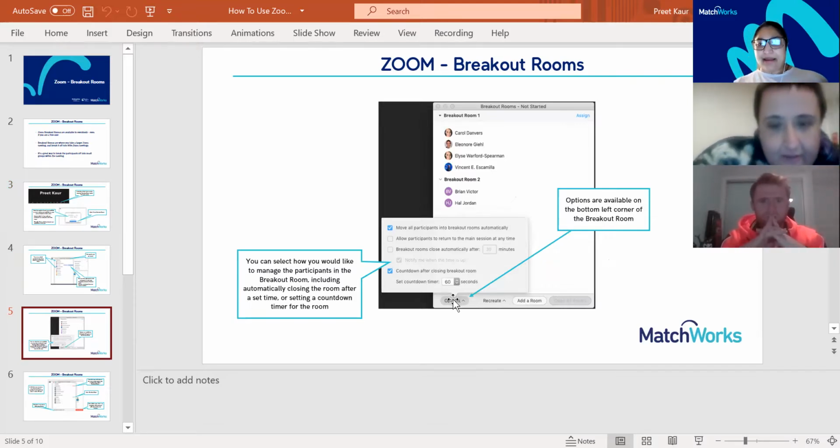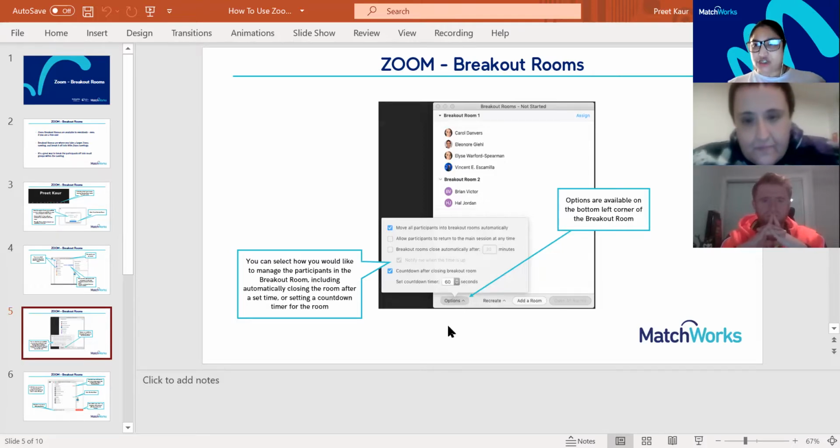Yes. Okay. If you click on the option button, here what happens is, say you are creating a breakout room for some small discussion, and here you can set up a timer. Like in the third option, the breakout room closes automatically after 30 minutes. Like how we do it in our training sessions, the breakout room is only for 10 minutes or 5 minutes. So you can set your own timer. And also there's a countdown timer.